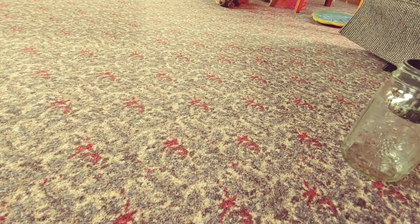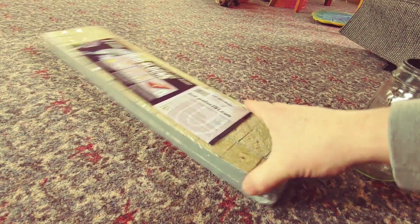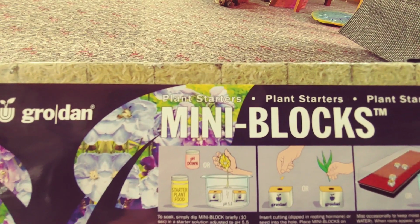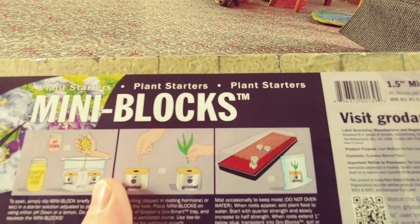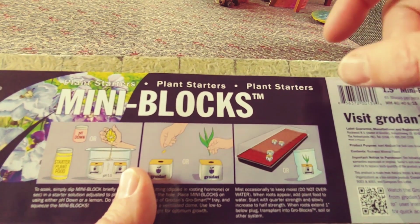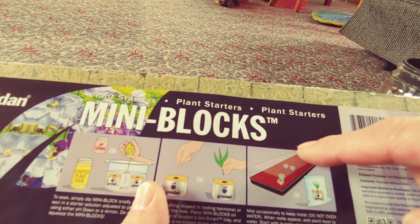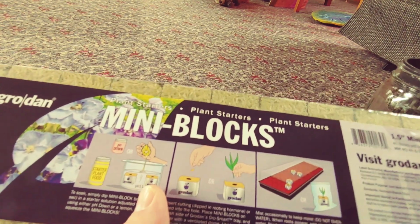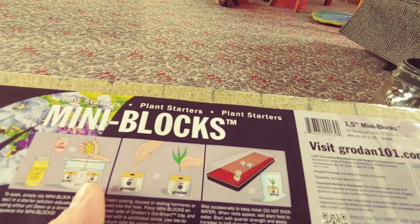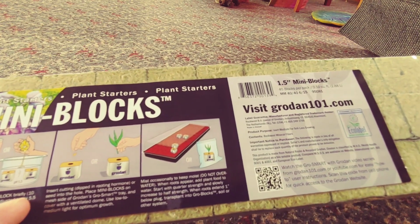And I picked up more of these. Those are the blocks that I showed you earlier. The other ones are quite dirty. Plant starters, mini blocks. And usually you get a tray and then a separator, like a little square tray with holes in the bottom that can drain. And then this dome that goes over them to keep the humidity in or whatever. I don't deal with that. So really, none of this is what we're interested in for this project.